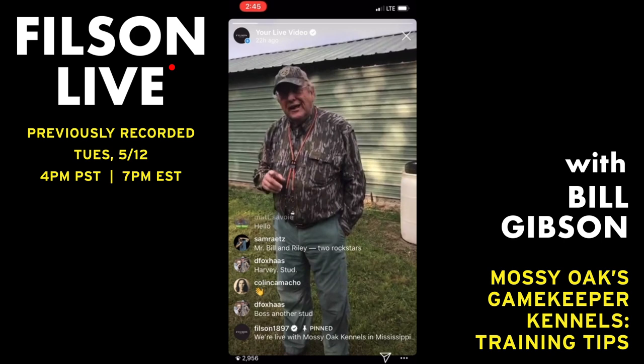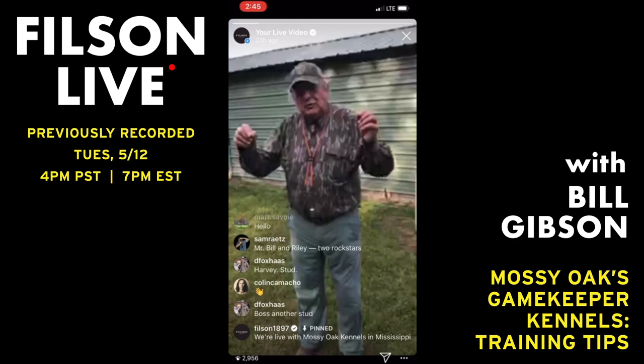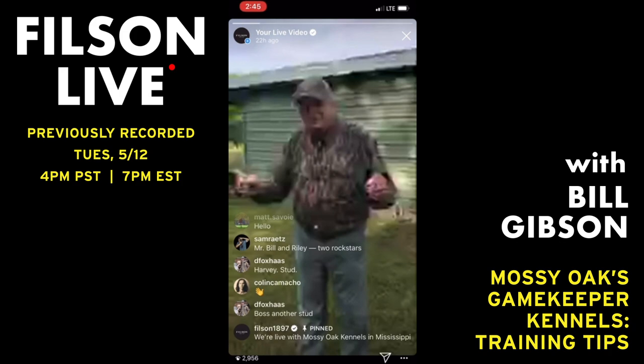It's not barking, it's not whining, it's not running up and down the blind, knocking shotguns over and interfering with the other hunters in the blind. Most especially, it's not breaking when a gun goes off. It's steady to shot and fall, and only goes when it's sent. And that's very, very important.